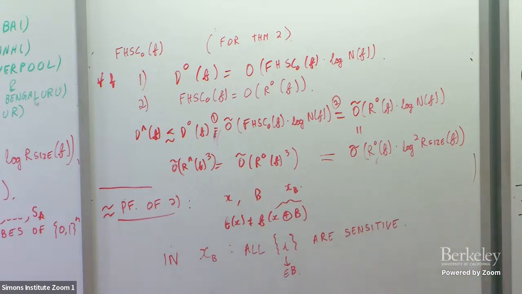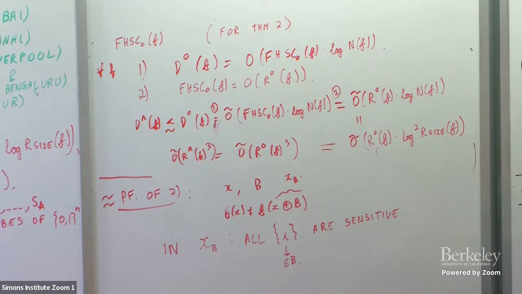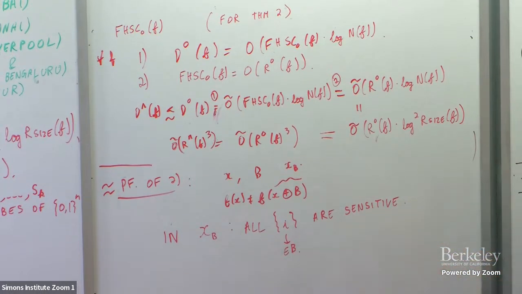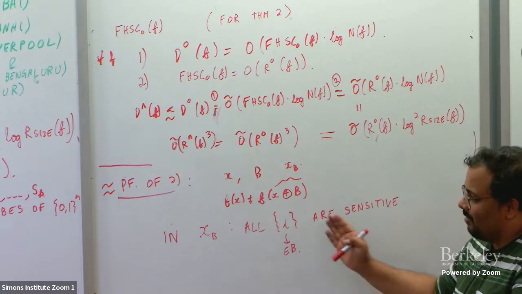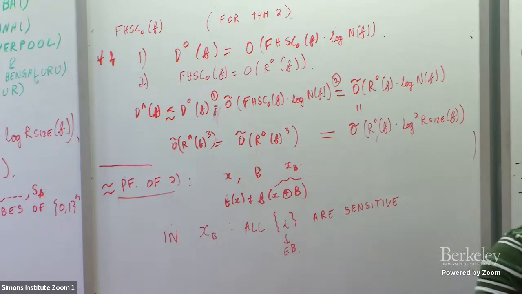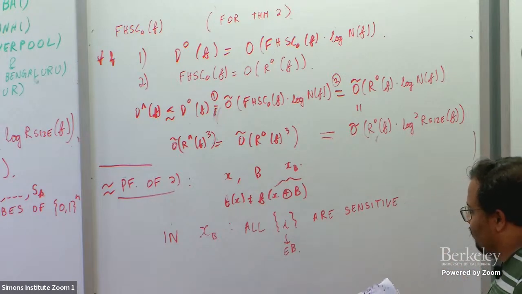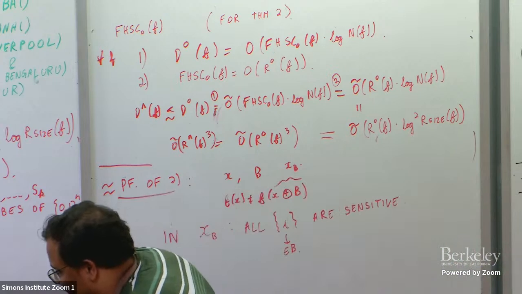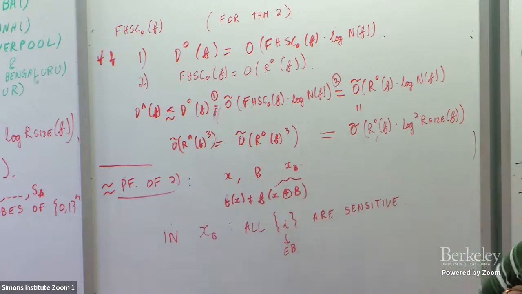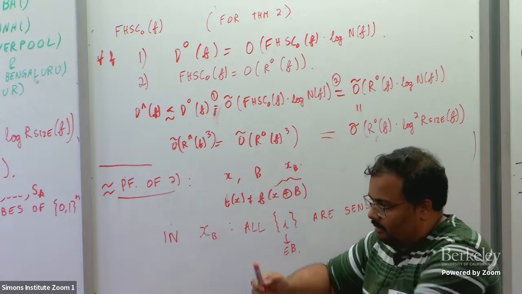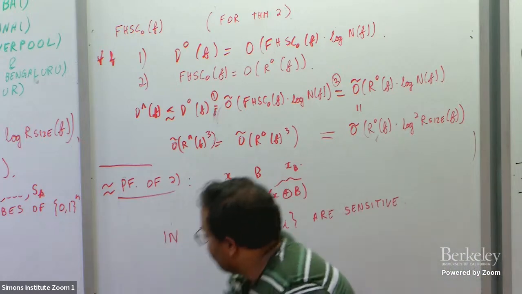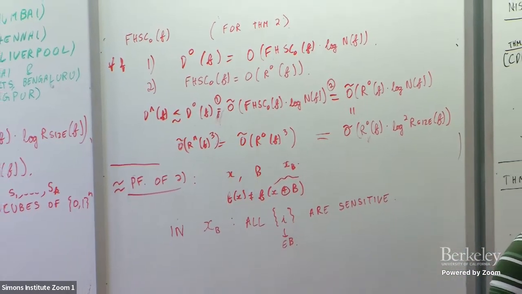Now in the input X sub B, I'm claiming that if you flip the values of B, then all singletons in B are sensitive for X sub B. Why is this? Because if any of these are not sensitive, then you would have been able to delete that from B and you would have a smaller sensitive block for X. So now again, using the same property that we see here, on the input X sub B, if you have a randomized decision tree computing F, with probability at least 1/3, you're going to read i. And this is true for all i in B.